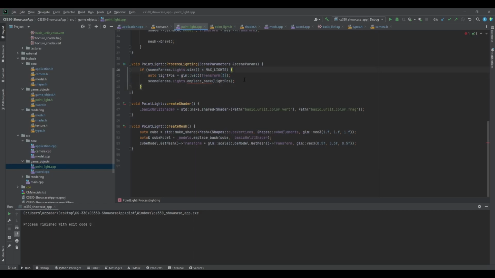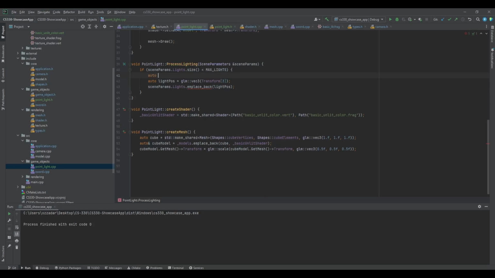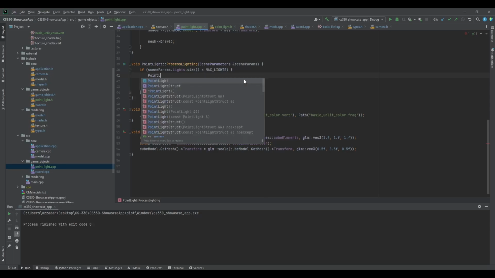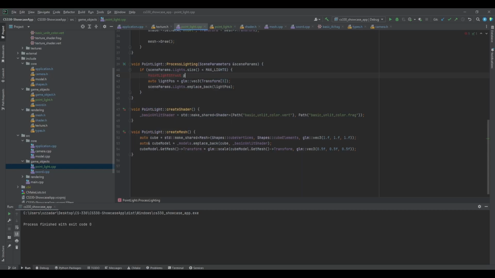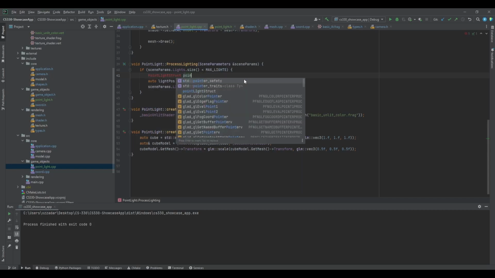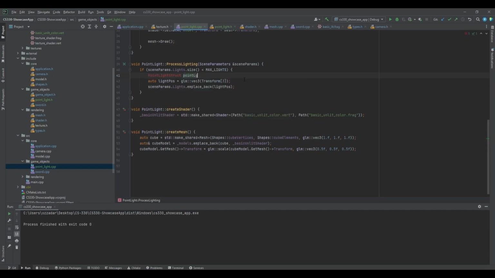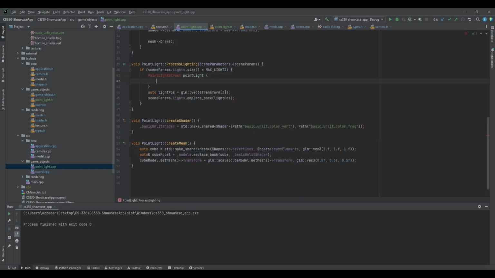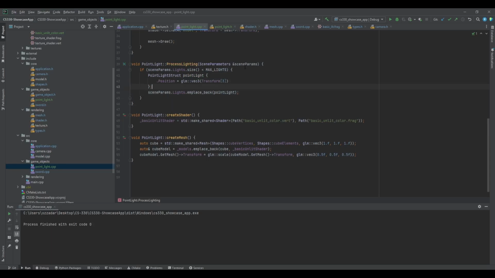We still need the light position, but it's going to be auto, a point light struct, point light, like this. So first we have the position, which is going to be this, which we already have. And let's just replace that now. Like this. There we go.